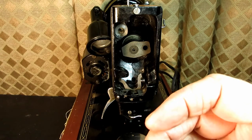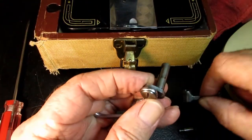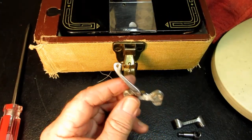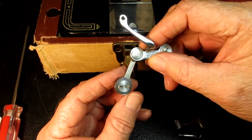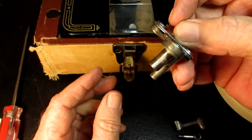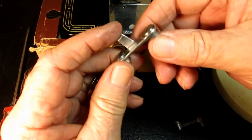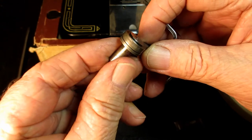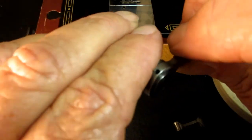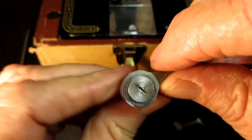So you can take these pieces off. I took these off and I put them in my ultrasonic cleaner and cleaned them. And yeah, there was a lot of old years and years and maybe decades of oil and grit and stuff in there. But they sure cleaned up nice, no doubt. Then I gave them a light coat of oil, and after cleaning them, I went around to all the oil ports, like I said, and I just kept putting oil in there and turning it until oil was leaking out to flush the cleaner and water and everything out of there.